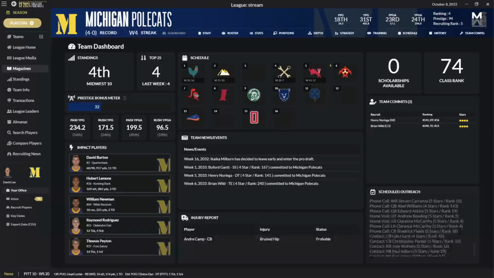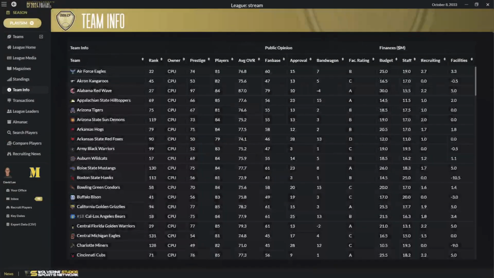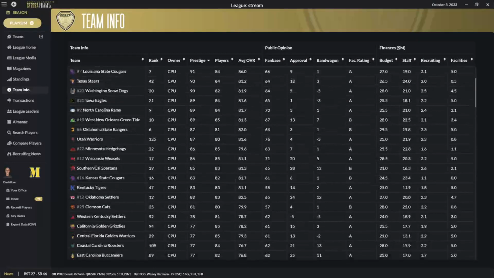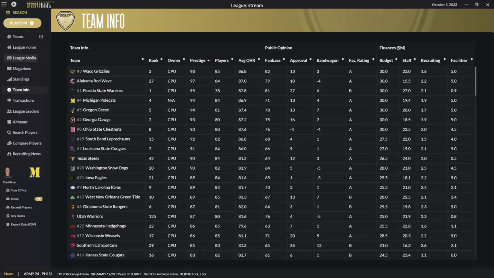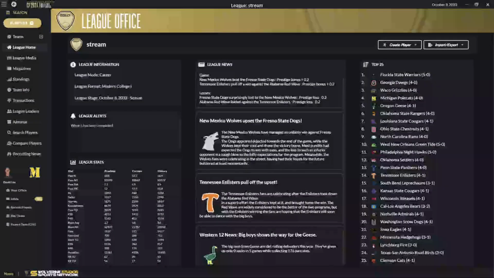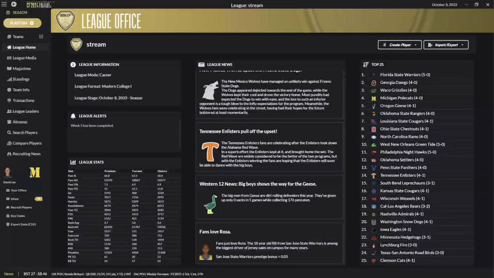It's fun to see as we change some of the prestiges around over the last year or two as teams have moved up and down. We've adjusted some of them, so it's fun for us to sim forward and see what happens with some of these schools. You see some of these schools rise to the top of their conferences and start dominating with really high prestiges, or some of the good old standbys fall back a little bit, because it's just hard to stay at the top for any length of time. So we've been having fun, even behind the scenes, simming through that and checking how realistic and believable it is.